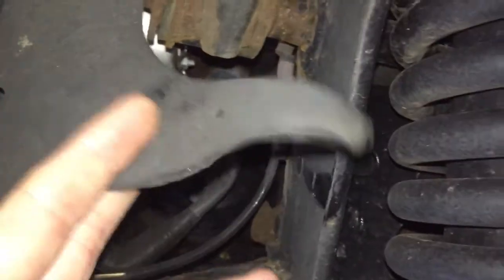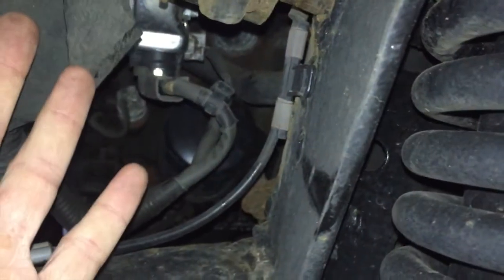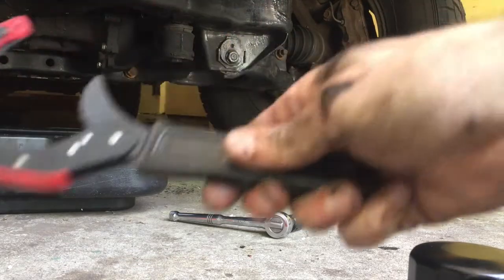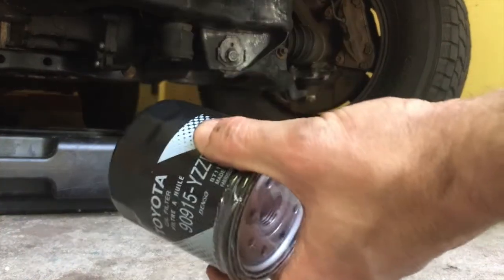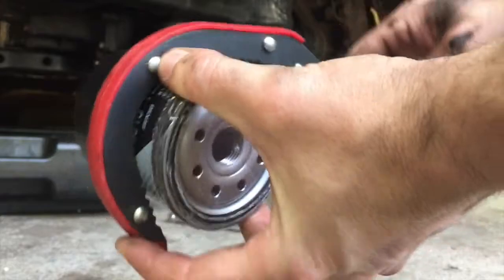Here's a better shot with some light. You can see the oil filter right there — you can just squeeze your hand in through that harness and twist it off. It's a little uncomfortable but if you get your hand in the right way it's actually pretty easy. If you're having trouble, you can use an oil filter wrench tool: flip it around and push on the handle to get enough leverage to twist it off.